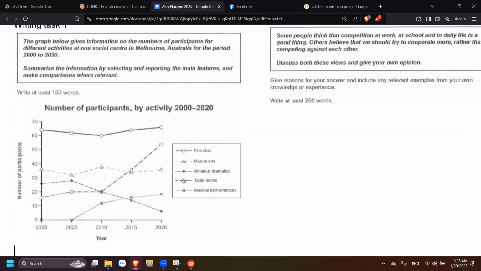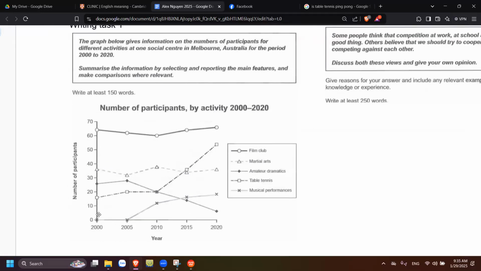So you can see clearly here, this is the number of participants, and this is the year that they did the research on, right? So everything here happened in the past, isn't it? It means you can use simple past tense, no problem. Of course, you can use other past tenses like past perfect or past continuous, but that would complicate things. Normally, just use past tense, okay?